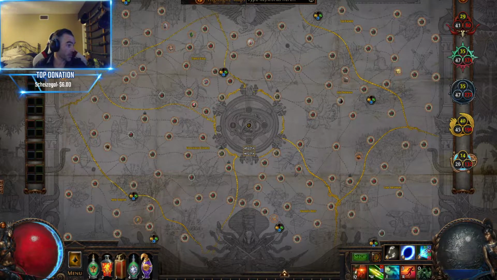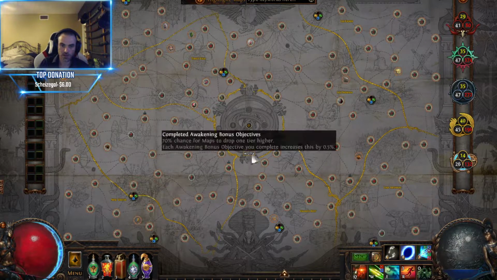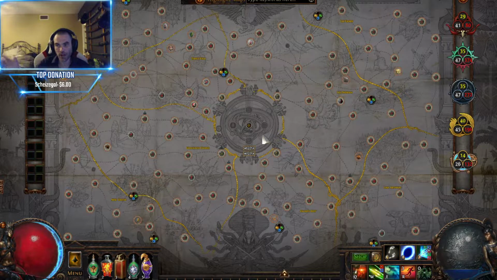Okay, so bonuses for completing Atlas bonus objectives and Awakening bonus objectives have changed. You will no longer gain additional chance for maps to drop one tier higher from Awakening bonus objectives. Basically, this isn't going to be scaling, though we'll still have the regular increase. The base chance to gain an Atlas mission upon map completion is now 35% from 40%. This might sound really bad. You're like, we're losing 5% chance. Still a third base, but this is what makes it really good.